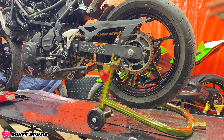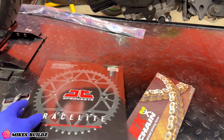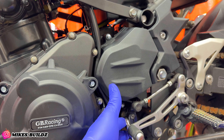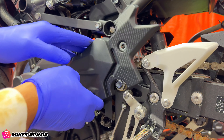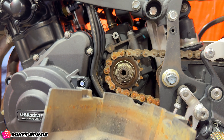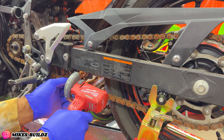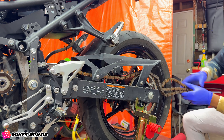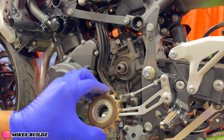On the Pitbull lift stand — much better. Alright, so what I have here is a JT front sprocket, I also have a lightweight aluminum rear sprocket, and we have some beautiful EK chain to throw on this bike. To my surprise it actually looks pretty clean in here — the chain cover is not caked up with old chain lube, but then again this bike has really low kilometers. Old sprocket is out.